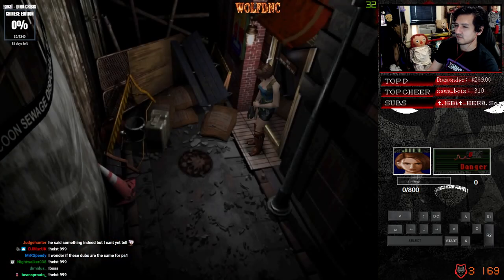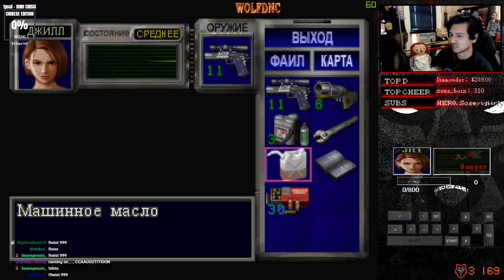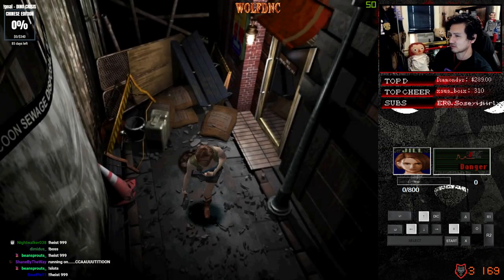Because the text actually fits on the square. I saw the PlayStation 1 Russian version. The voices are different and the text doesn't fit on the square. It goes all over the place, like outside the square. It's so weird.